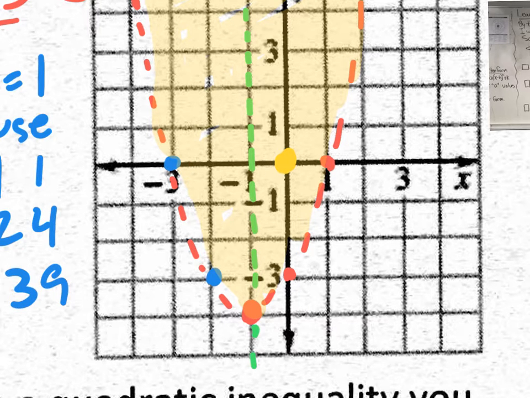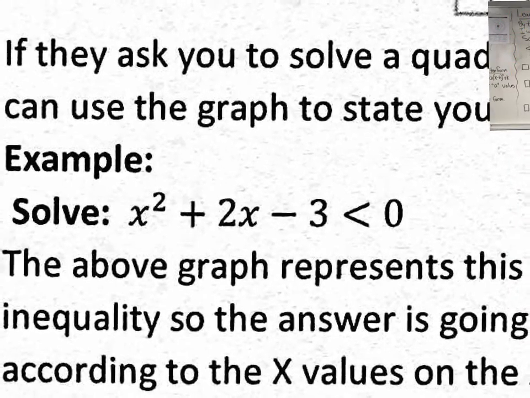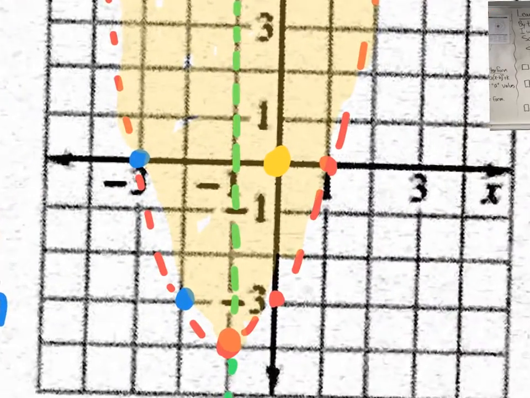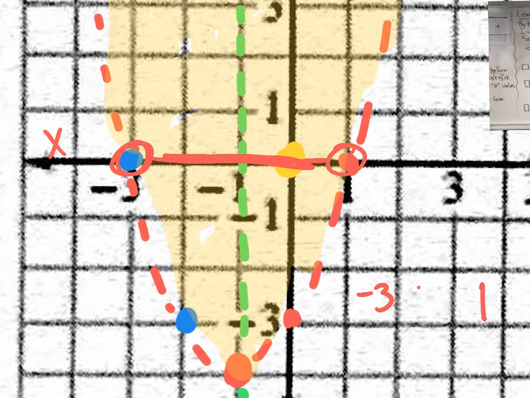Okay, so what I'm trying to say here is because there's no y in this inequality, you could think about the graph and just focus in on the x-axis only, on the x number line only. So you know that it's between here and here. All of your answers are in here on the x number line, right? How would we write that? We would write that as a compound inequality with the smaller number on the left side, the bigger number on the right side, with x in the middle with the appropriate inequalities. Less than in between those. So take a moment and think about that.